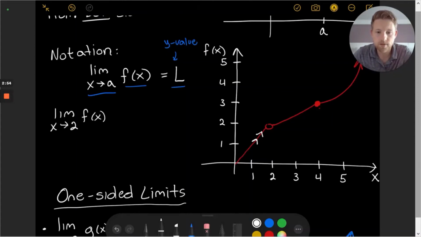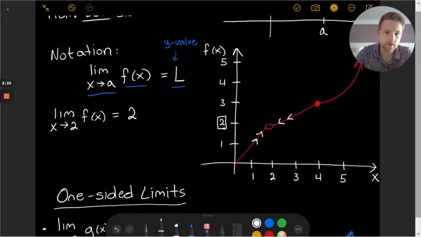open circle at y equals 2. And as we come from the right side, we are approaching again that open circle at y equals 2. So we can say that the limit as x goes to 2 of the f of x function is equal to 2, where that 2 is represented by that functional value or that y value. Notice that this is not a defined functional value on the f function, but it still can represent a limit solution.